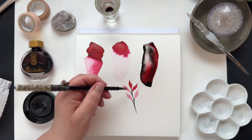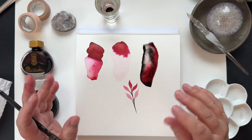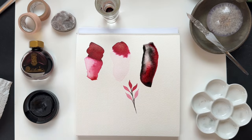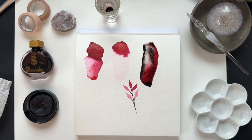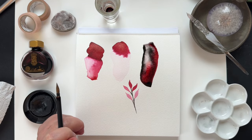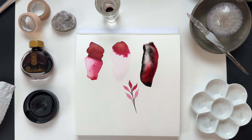Beautiful smooth application. I can see where you could get some gorgeous effects. What I'm envisioning is like a rose window or a mandala, where you get almost stained glass effects from these inks, especially from this color. That might be a really fun project to do. You can also do it on translucent Yupo paper, which gives you amazing, sort of transparent luminous results. All right, let's let this dry too, and then we'll come back and take a look at everything.